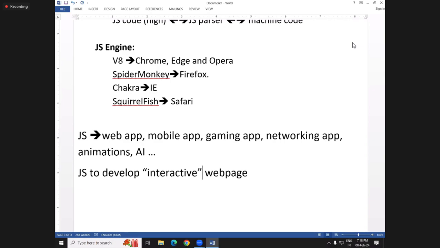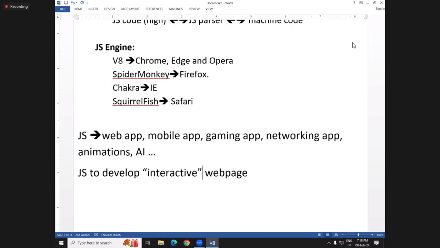So they are unable to interact, sir. If you want to interact, this is required. What is this? A remote. By remote, we can communicate with the projector. And by using this remote, we can communicate with the TV. Like that, JavaScript is the mediator between the web page and the end user. You ask anything, and the web page should respond. That is called interaction.